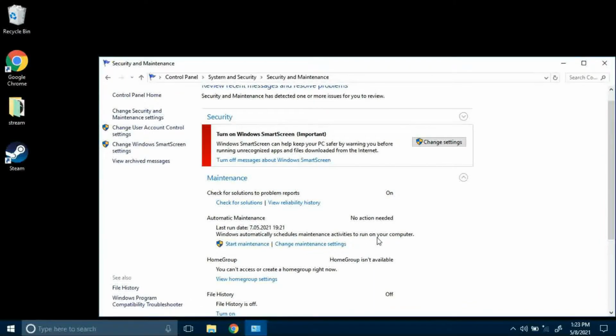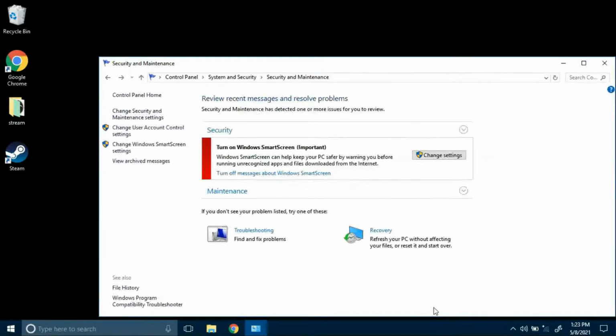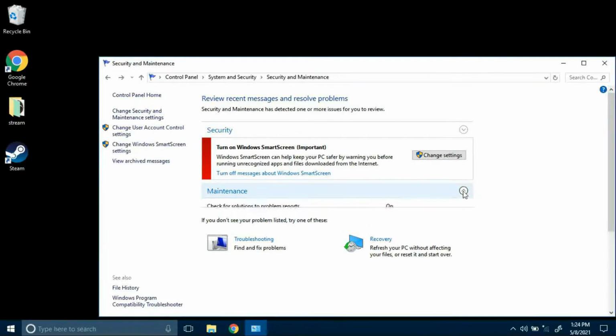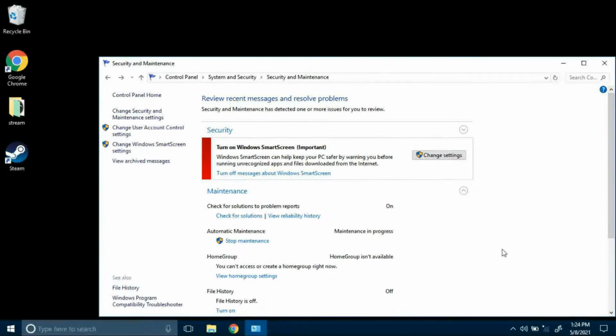Then click Change Maintenance Settings. Click Allow Scheduled Maintenance to wake up my computer at the scheduled time each day for your computer to perform maintenance at the time you specify. And finally click Start Maintenance.